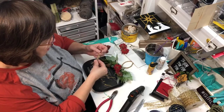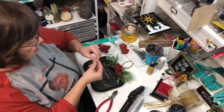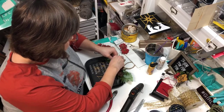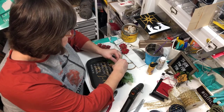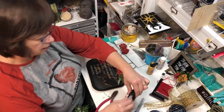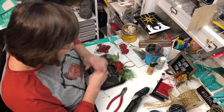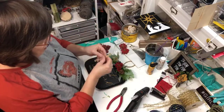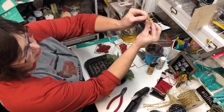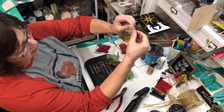And then tuck in some of this gold, and get a glue stick. I just take these little strips and fold it in half, and then I fold it in half again, down, make a little... Usually you would wrap that with wire and stick it in, but I'm just going to stick it in like that, as is.